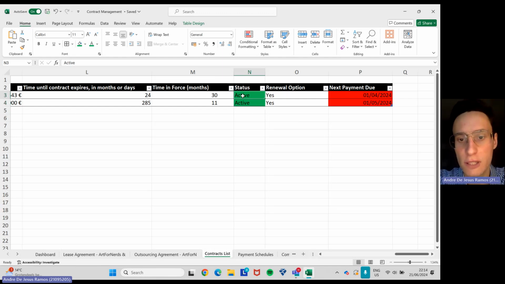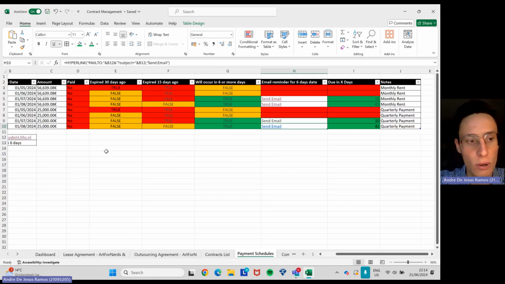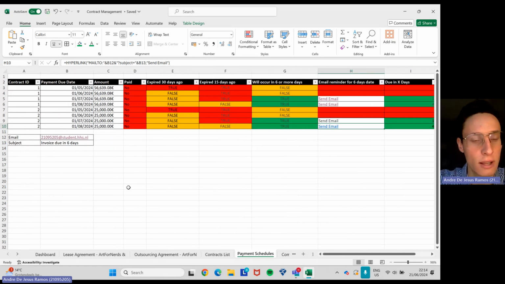Which means if it's active, it's green. If it's not active, it's red. Payment due, we missed it, so it is red. And the other conditional formatting cells will also use other formulas.